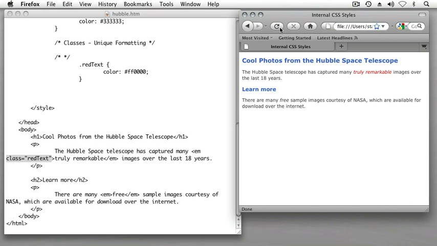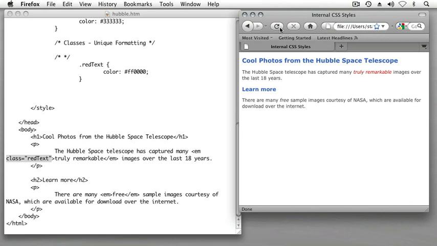What is an ID? An ID is a way, as classes were a way in CSS, that we can define CSS rules with the intention of those rules being applied to a single instance of an element on our HTML page. For example, when we look at our HTML page on the right-hand side of our screen, we might decide that the main body of copy that's inside this page should be declared as a region, because we may want to format other regions of our page, such as a header or a footer or a left navigator, any type of element that you might like to have as a structure on your page.